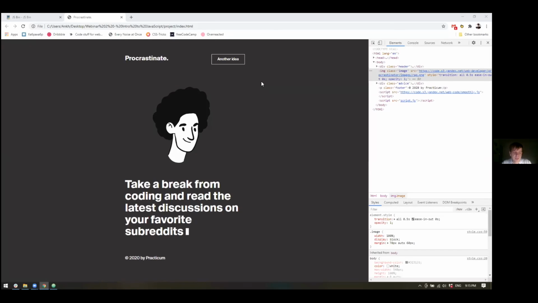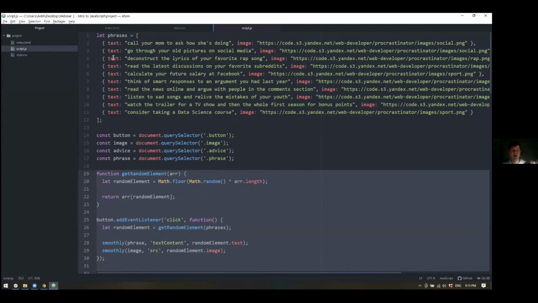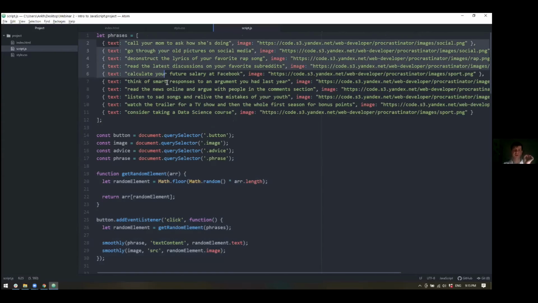Backend, what are backend guys doing? Imagine, for example, you have an online store and you are selling skateboards. You have a database with your skateboards because, look, here in my code, everything was hard-coded. All these phrases are hard-coded here. This is not the best approach. The best approach is to save all this data somewhere in a database.